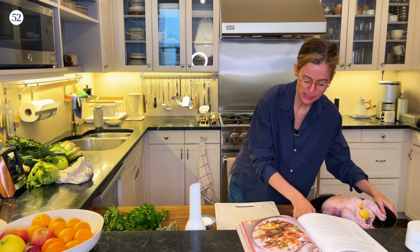All right, so I'm gonna put this here onto a roasting pan. You can use a roasting pan, you can use a baking sheet. I'm using a stove enameled cast iron. And then we're gonna stick it in a 300-degree oven for, I think like 3 hours. I'm gonna stick that in there. In the meantime, I wanted to show you the book.